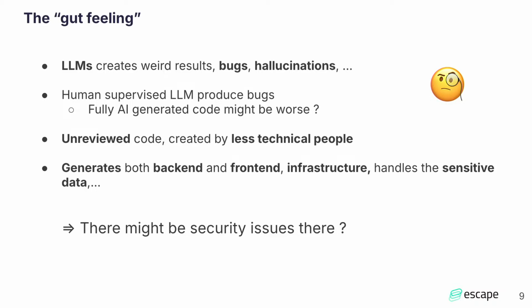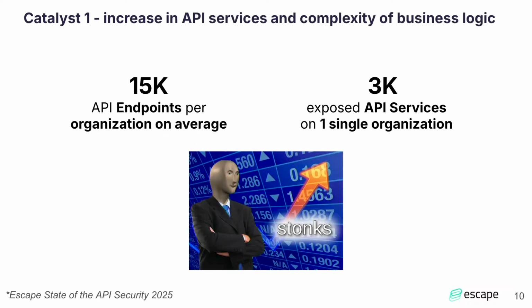And what changed with those platforms is that they can now generate the front end. This is kind of old, but now they also generate your back end and your database. And this database and this infrastructure that it generates can handle sensitive data, etc. So it might be a problem that the AI is the only one in control. So we wondered if there might be some security issues there. And we wanted to test that.